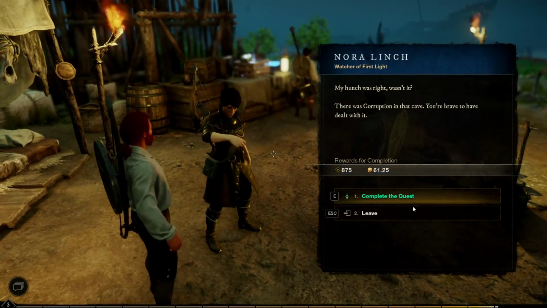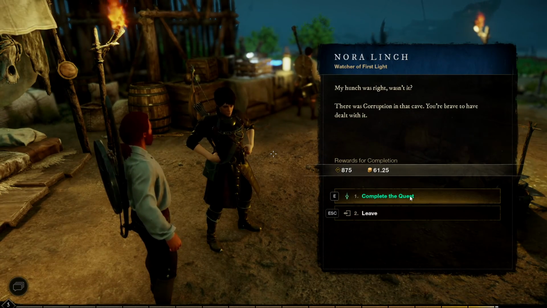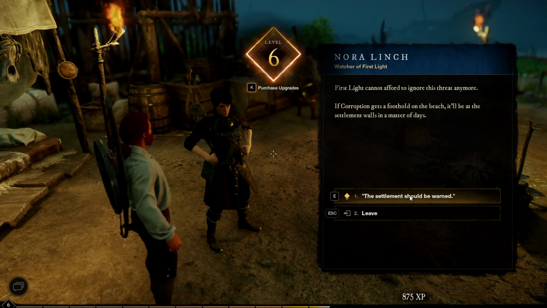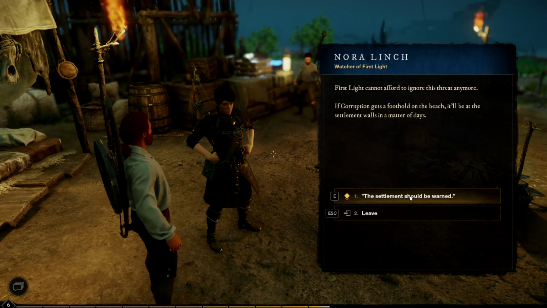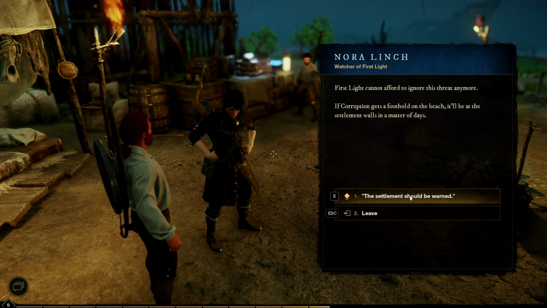My hunch was right, wasn't it? There was corruption in that cave. You're brave to have dealt with it. First Light cannot afford to ignore this threat anymore. If corruption gets a foothold on the beach, it'll be at the settlement walls in a matter of days. The settlement should be warned.